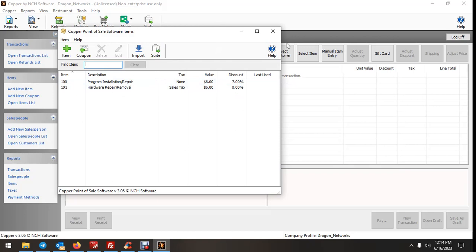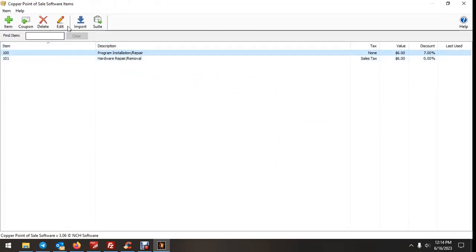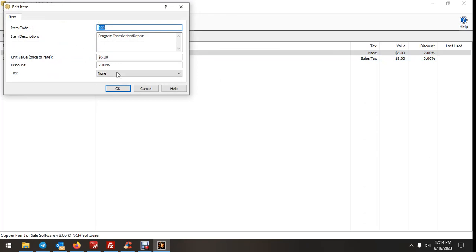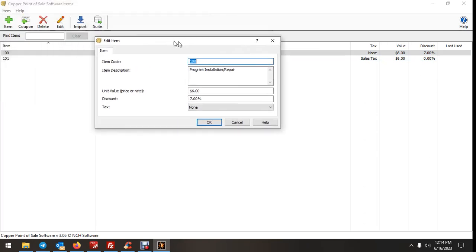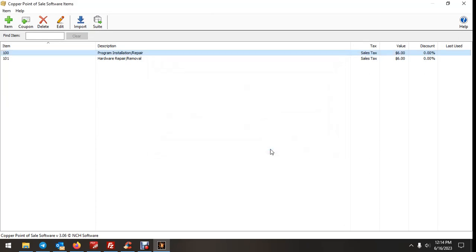Oh, maybe I didn't read it right. Okay, it's okay. Good thing I opened this. Okay, so I can go to here, go to edit. Oh, that was a discount. Okay, I'm an idiot. Okay, that totally makes sense. So 0, nothing at all. And then just default sales tax at 7% we set up before. Okay, so I wasn't paying attention at all.